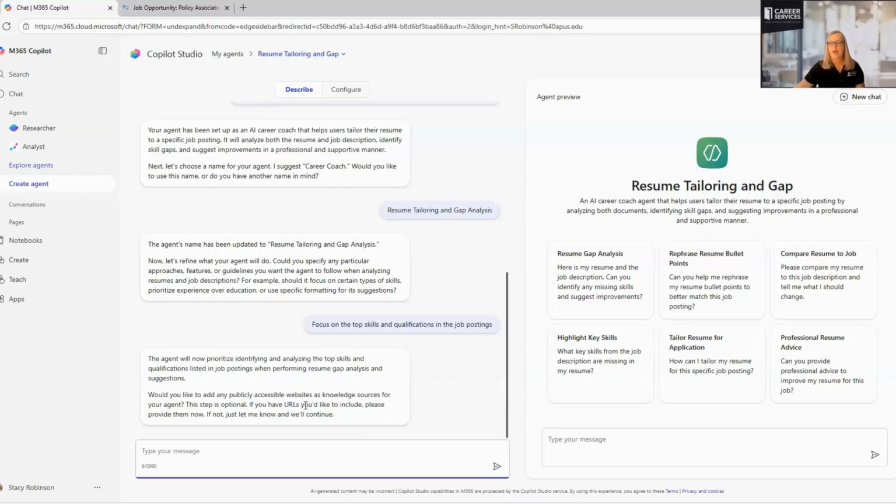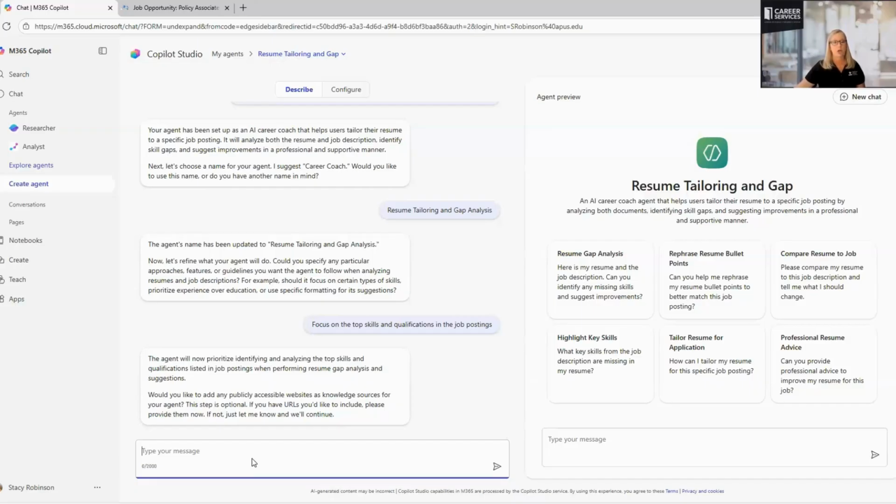The next thing it's going to ask for is any background knowledge you want to give it. This is where, if you have maybe a public website that could be geared towards the industry you are targeting for your resume and you want it to use that as background knowledge, you could upload a URL.